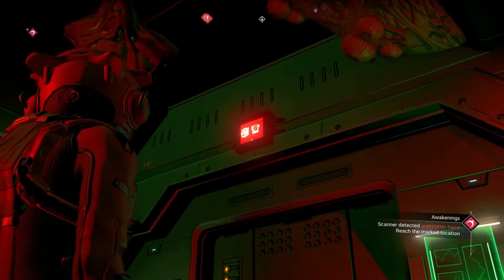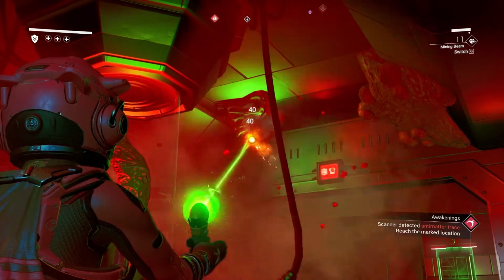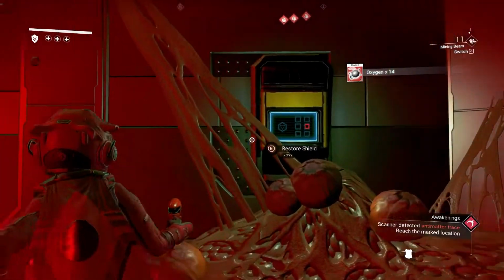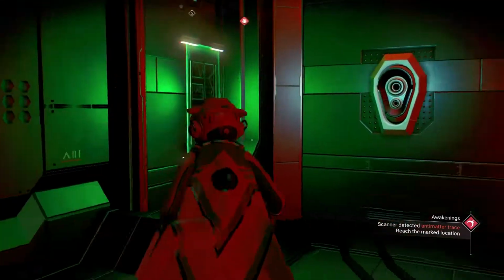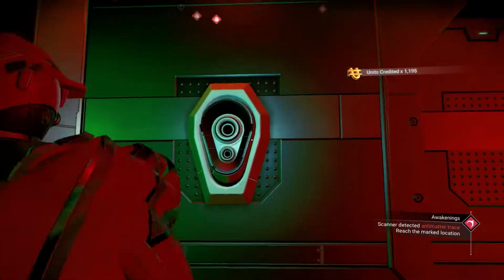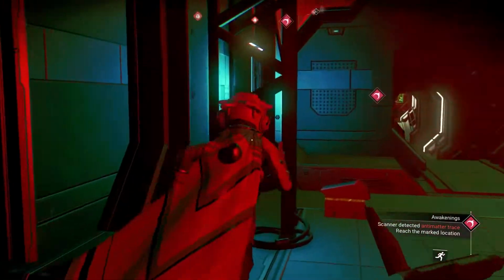Well, I know I have my multi-tool, but are they actually like, ow! What the f- Oh, they give you four, nice. Can I get you? Shield recharged? Oh, that recharges my exosuit. Okay, sick. Oh, last time I got one of these, I got money. Yeah, give me them units, baby. That's what I'm talking about. I need dollars, dollars, dollars, that's what I need.